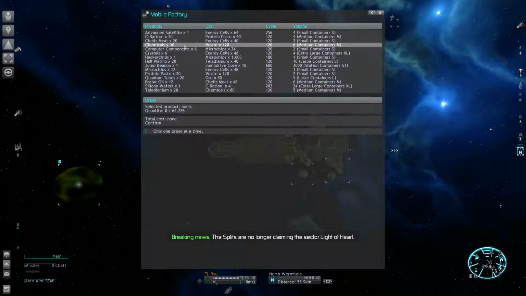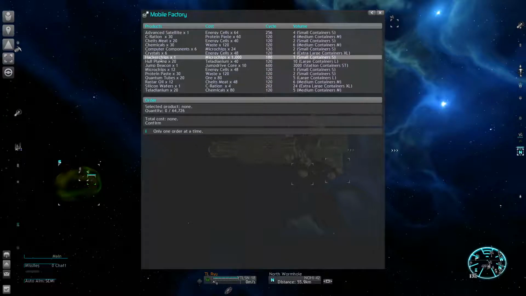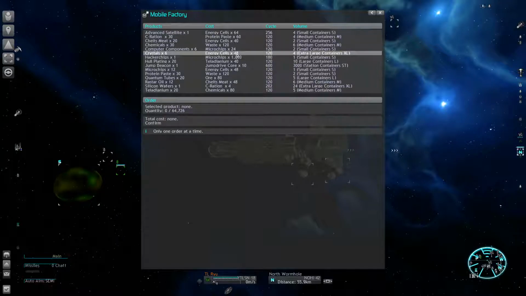And I have been told that there are also exclusive products. So for example, the jump beacons, this mobile factory is now the only way to produce them. And we also got hacker chips in here. I don't know yet how they are used, but I already crafted one. And these seem to be illegal, so I'm trying to stay away from the police for now.